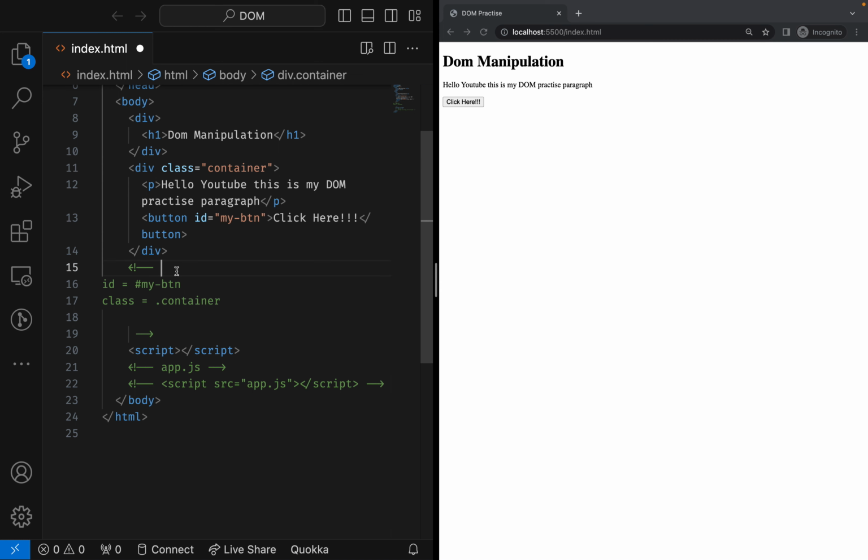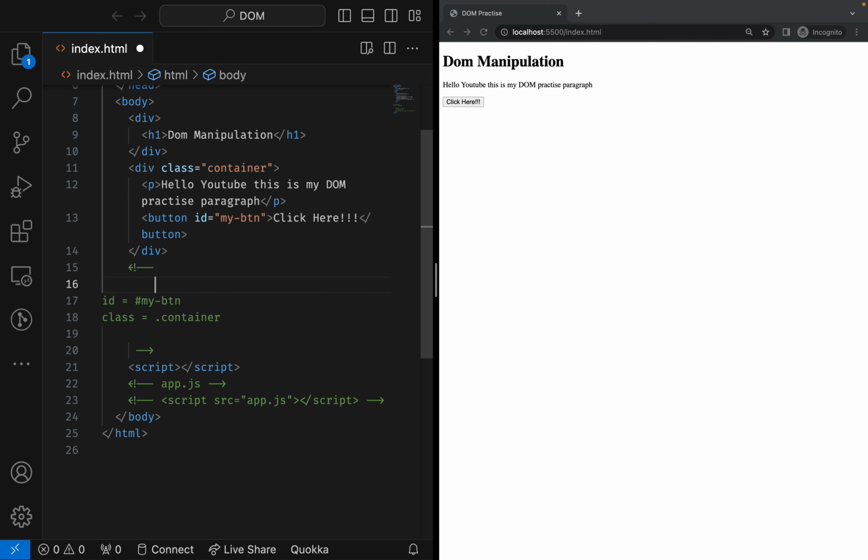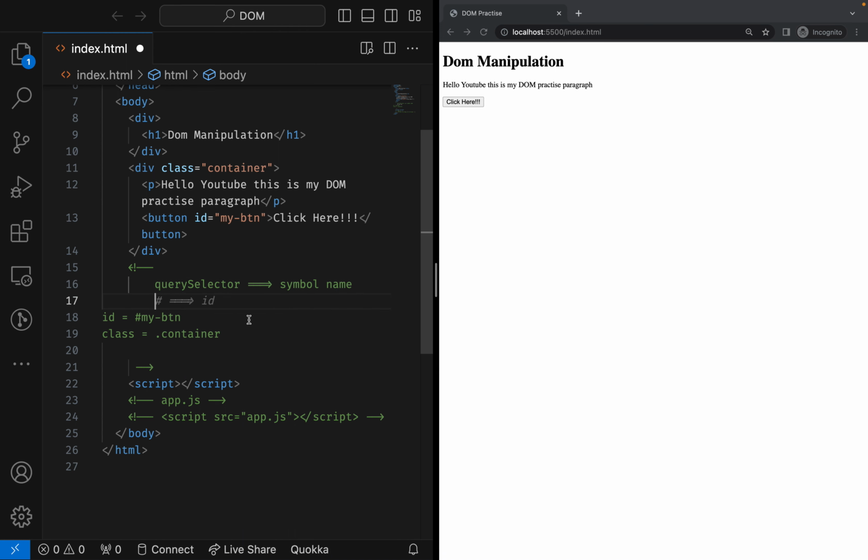So for querySelector, you need to put the symbol and you also need to put the name. Now you can also use getElementBy, where you can go for ID, so we have getElementById, or you can do getElementByClassName.